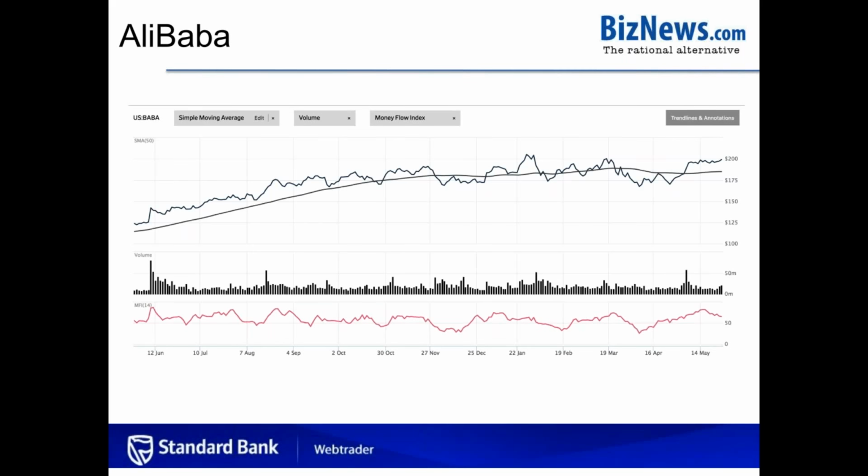Alibaba and Tencent are both moving aggressively into banking. This is something that we need to be watching carefully for Google and Apple, and perhaps Facebook as well, in that these Chinese companies are showing the way. We've got WeChat Pay, which is the Tencent brand, and we've got Alipay, which is the Alibaba brand. And if you go to China, you find in the cities anyway, most people there will pay with their cell phones. They don't really walk around with credit cards as we do in South Africa, because it's all on your phone, and that's WeChat Pay, and that's Alipay.